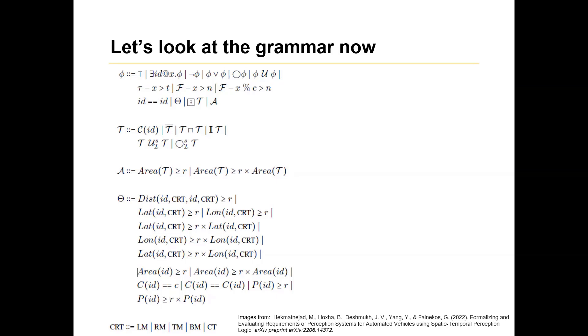Now what the second block says, the capital tau, it's basically dealing with space. I mean, if you just take your minds out of these symbols, and just try to understand it, if there's a space, if you have a particular rectangle box, and you have a circle in between it, so anything inside it is basically tau, so the complement of capital tau will be anything outside the circle. Then you have the union of spaces, you have the interior of spaces, and then you have temporal operators over spaces.